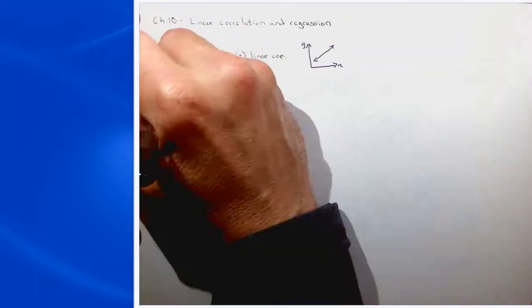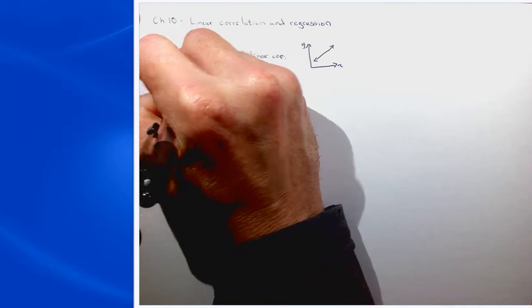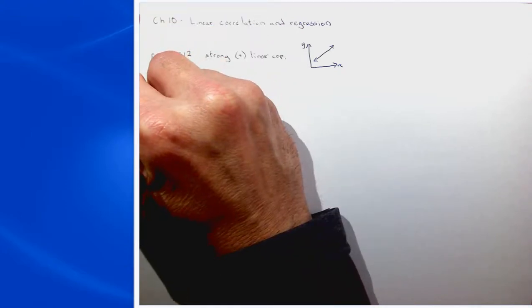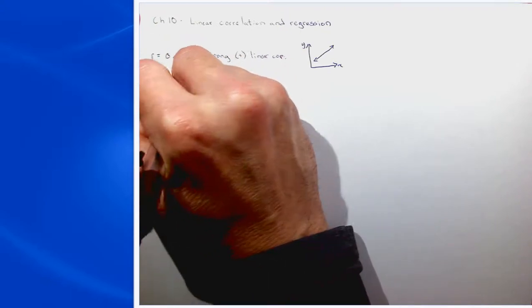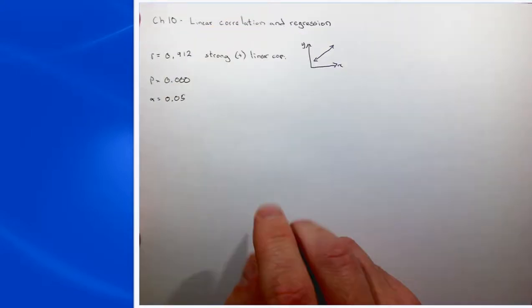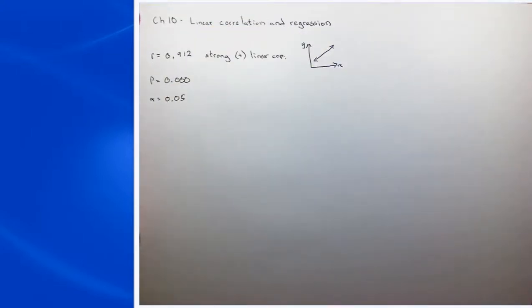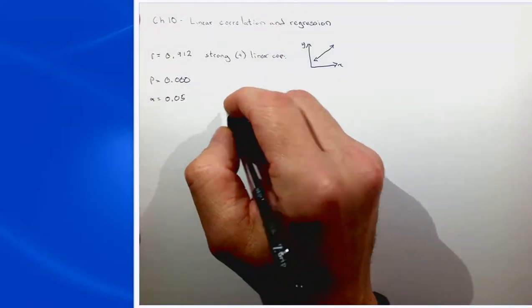And then what we're looking at is a line that looks like this. Positive slope rising from left to right. X-axis, Y-axis. So I have strong linear correlation with my Y value. My P value is 0. And my significance level, that's the Greek letter alpha, was 0.05. Well, what that tells me that I need to do with my problem is simply use the linear equation that they've come up with, and substitute in my value into the regression equation.